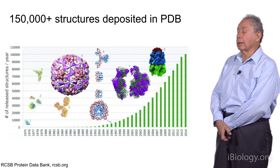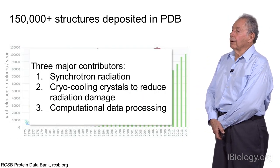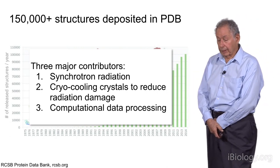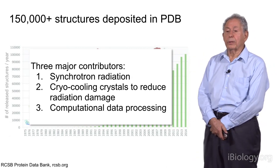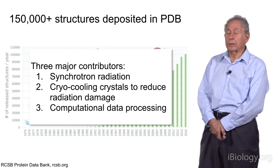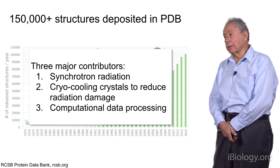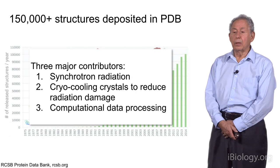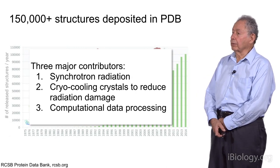From the Journal of Molecular Biology issue, there was a paragraph stating the three most significant things for the creation of the structural biology field: the invention of the synchrotron, cryocooling of crystals which permits them to be used, and the high-speed computers with remarkable software and programs that have been developed to solve the structures.